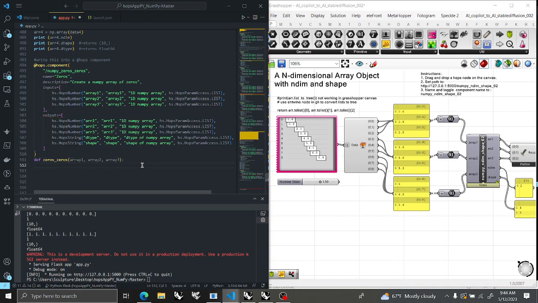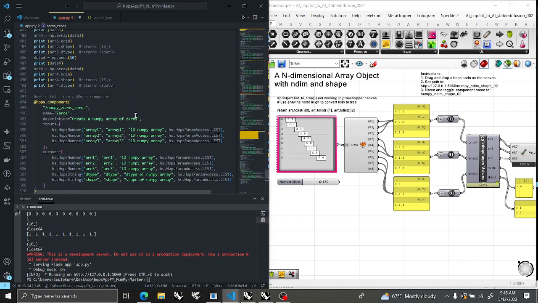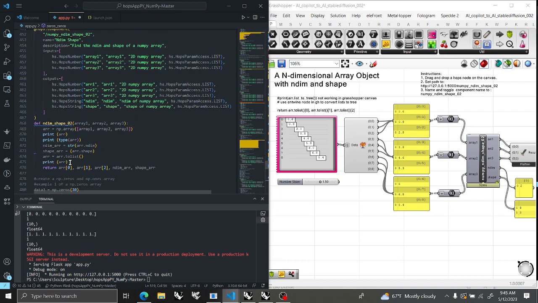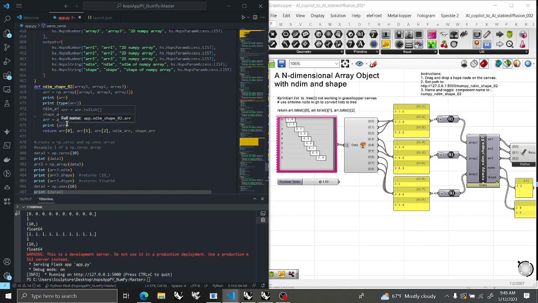The zeros will bring in the 3 arrays. You will write the script and you're going to see we get the 3 lists put into an array. We have that array. It'll say the array type. It'll say the data type. The type of the array, and then the data type of the array as a string, but a data type array of a string is fine. The dimension of the array is fine as a string.